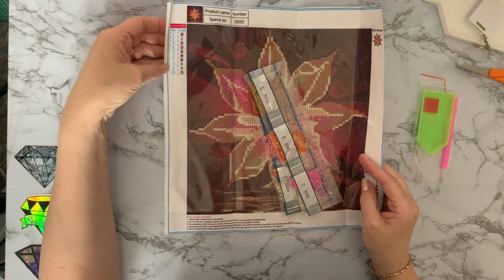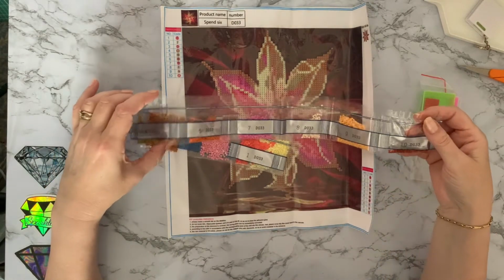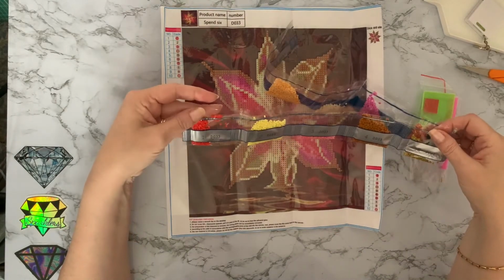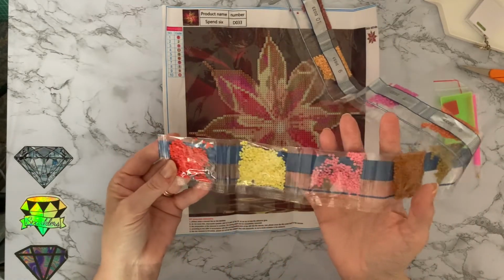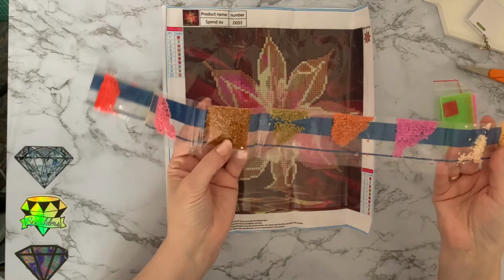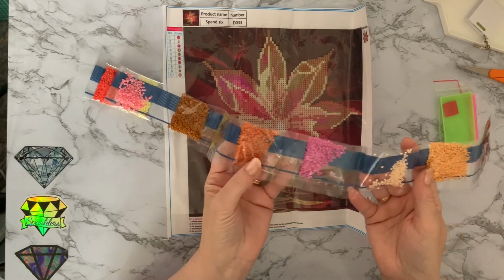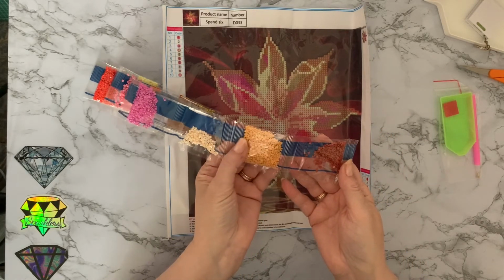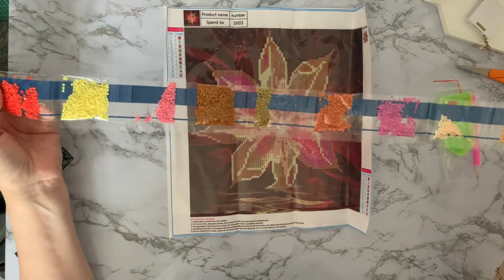So there's no DMC codes on the canvas, and sadly there's no DMC codes on the drills either. So a little bit of lack of consistency on the drills, but they do look nice quality, nice and sparkly. Okay, so we've got a reddy orange and pale lemon and a pink, and then a rusty brown colour, a pea green, an orangey brown, a purpley pink, a fawny colour, a very pale orangey peachy colour, and then another rusty colour there. So quite a few different colours in this one.